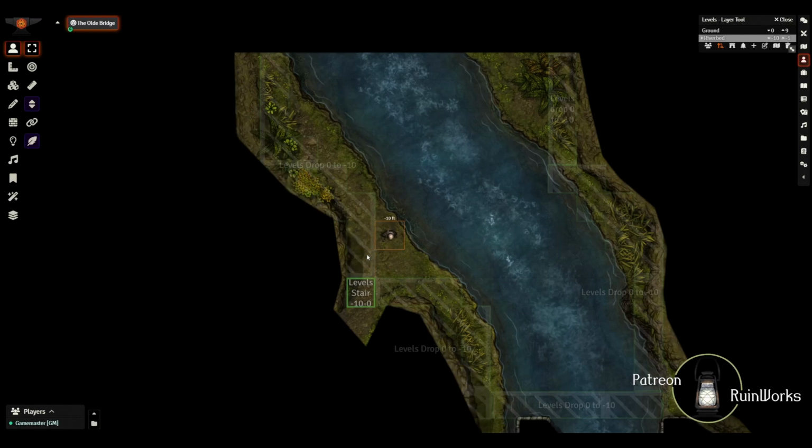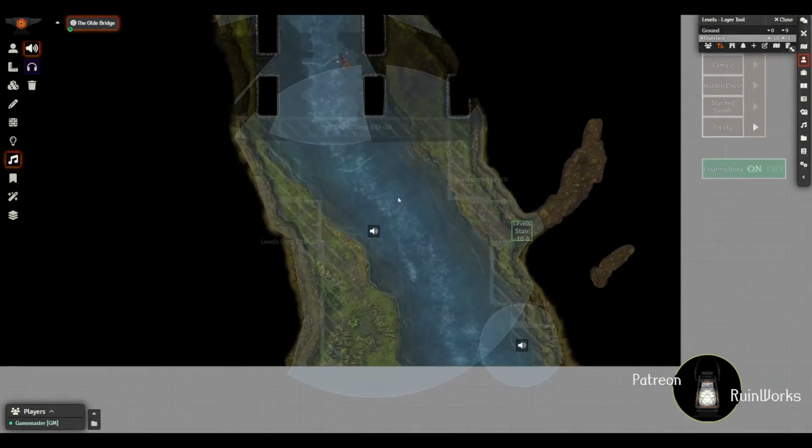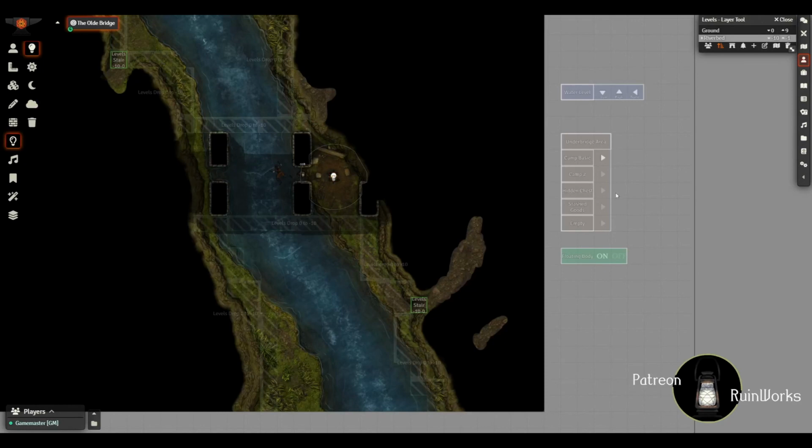You might be able to hear behind my voice a bit the sound of running water. That's because I've also added these ambient sound beacons for water on both the ground and riverbed levels. Then if you decide to use some of the underbridge areas, if you use the basic camp, the light beacon is turned on. If you go to the hidden chest where there is no light, the light beacon is turned off. So walls, lights, sounds, there aren't any sounds in this one, but walls and lights all update along with the images when you select the appropriate option.